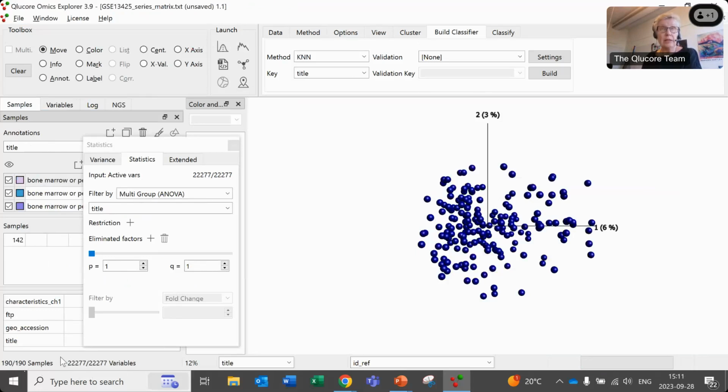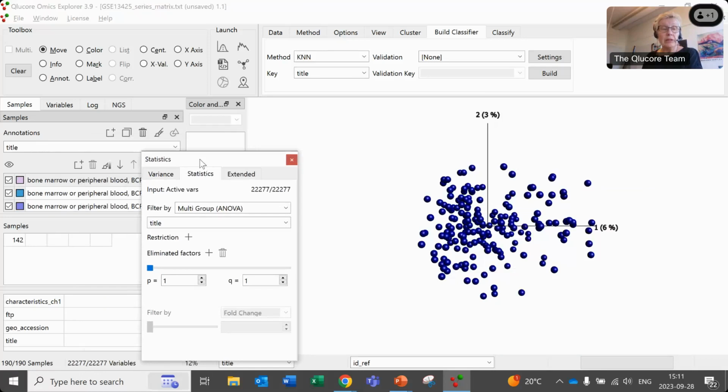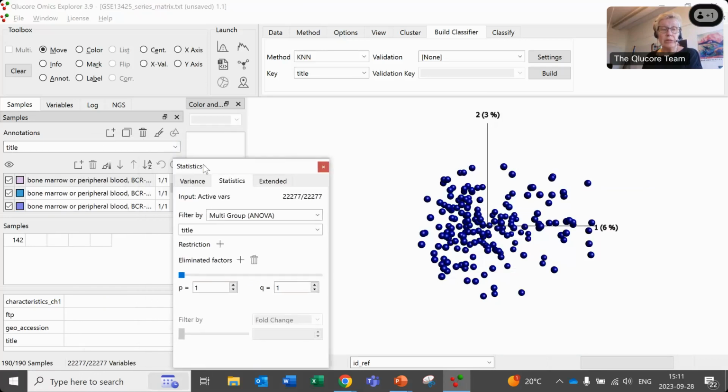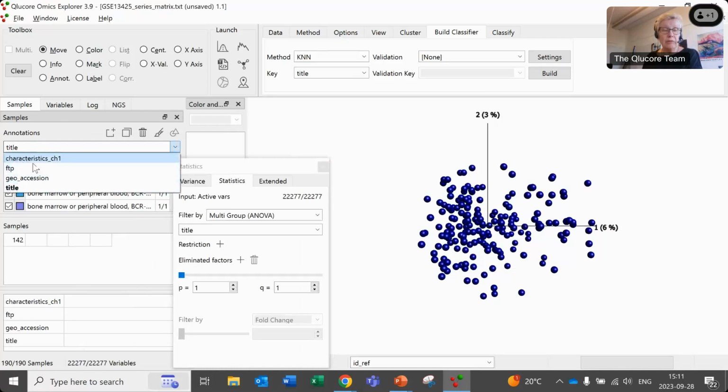In the previous data set, we had 132 samples and also 22,000 variables, so they are probably analyzed on the same platform. If we look at the annotations here, we see that these are the 4 annotations that we have. We don't have any information about leukemia subtype.